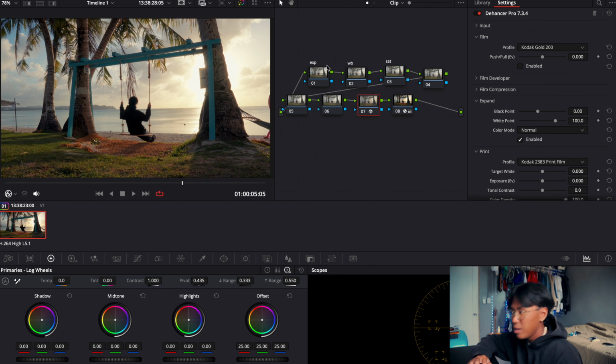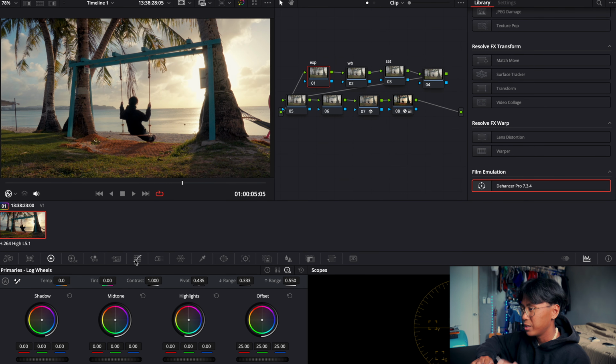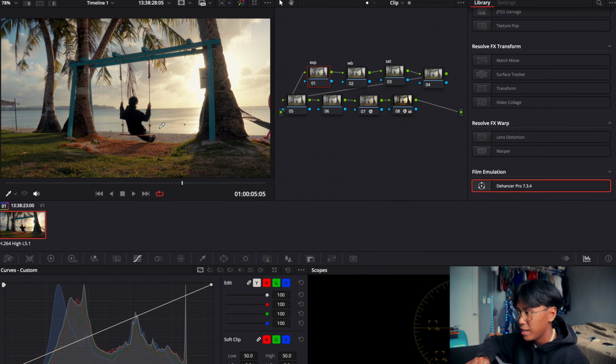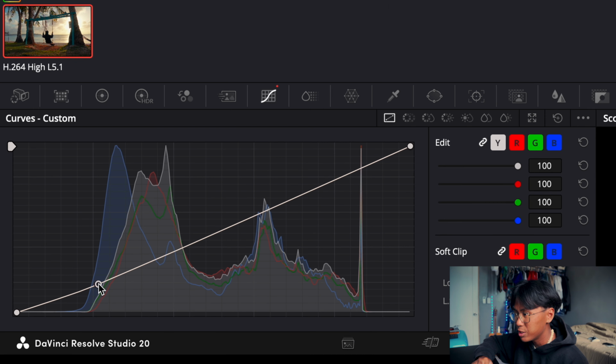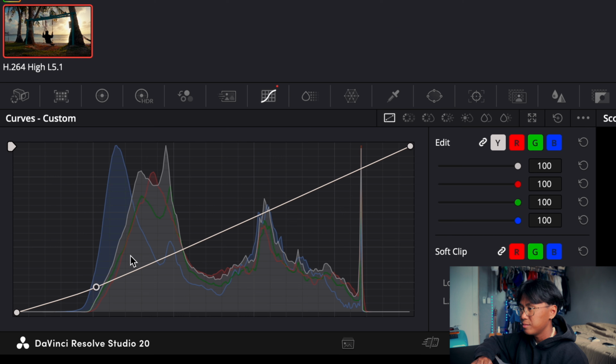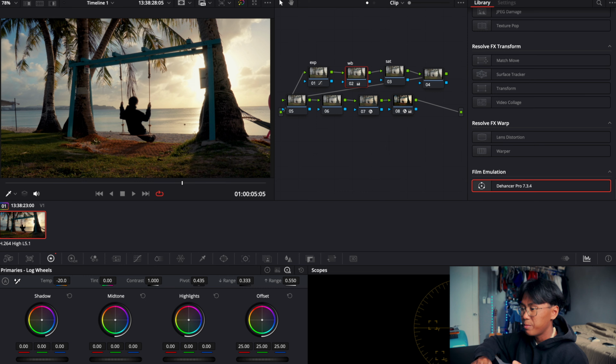Nice, perfect. Okay, now that we have Dehancer, that's when we're going to change our exposure, white balance, and saturation. So we're gonna go to exposure, and I want it just a little bit darker. Drag my shadows down just a little bit, and honestly that's looking good to me. And then we're gonna go to white balance. Now honestly, we're gonna add just a little bit more warmth, and just a little bit of green. Nice, that's looking good to me.